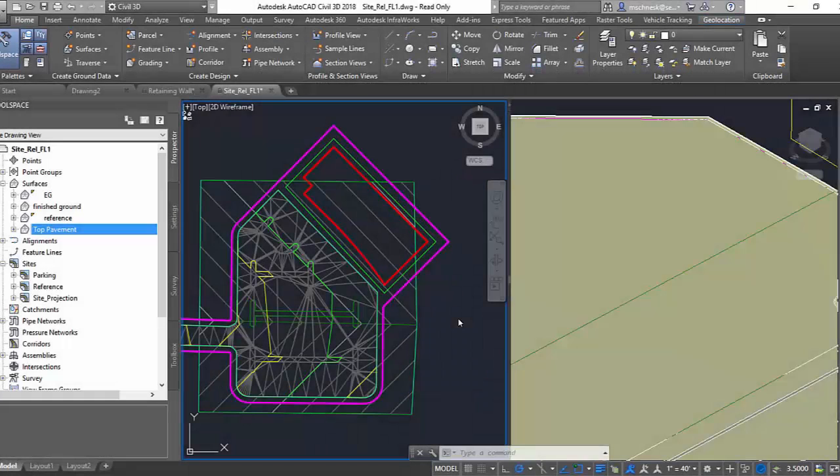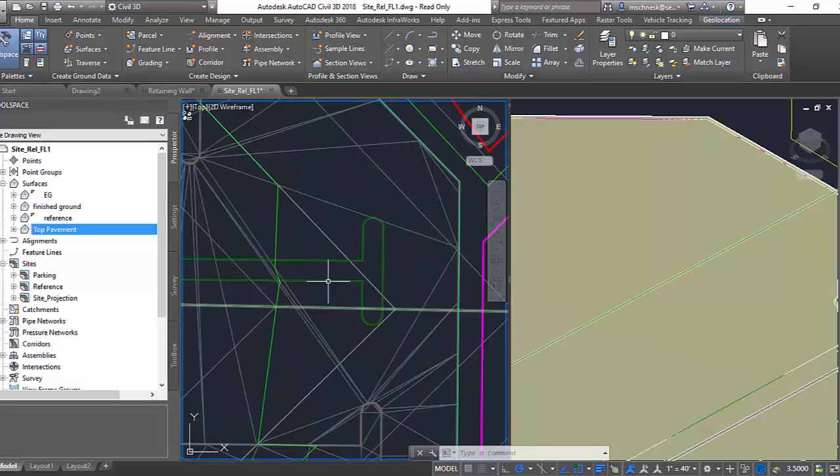In this video, relative elevation feature lines. New in Civil 3D 2018 are relative elevation feature lines. You can obtain feature lines from a surface or relative to a surface, so feature lines update with changes to the surface. In this drawing, I have a model of a proposed parking lot. In the background, I have a reference surface that I'm using to add a constant grade and flow to the parking lot, and I have some other feature lines that are draped on it.